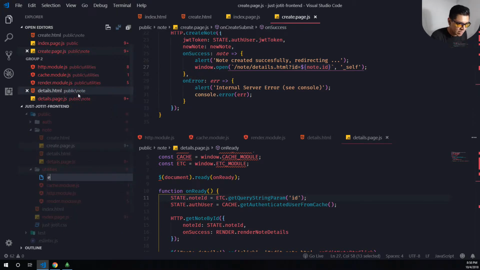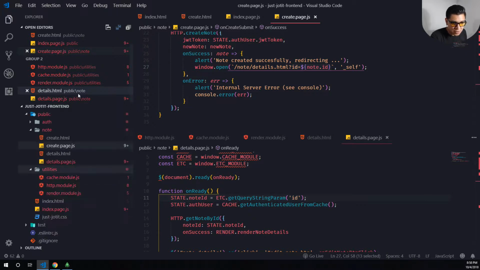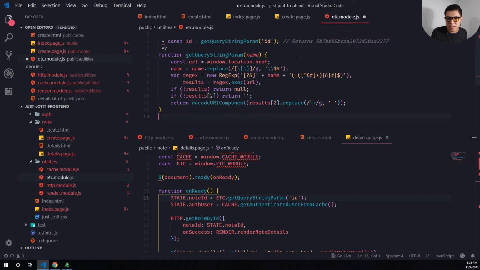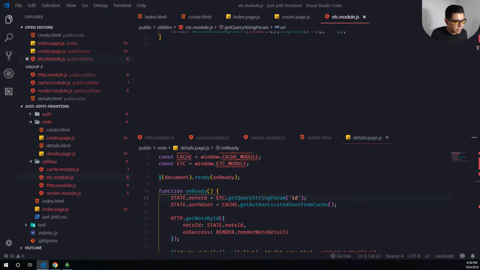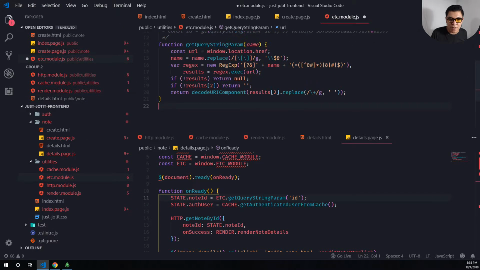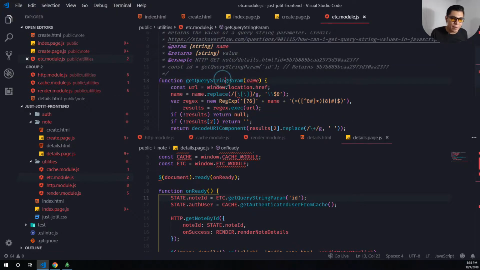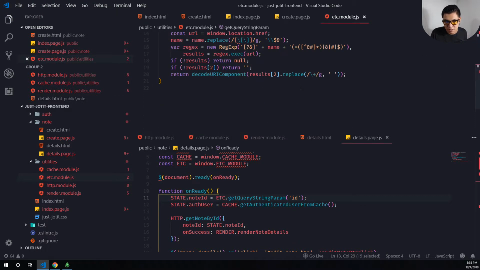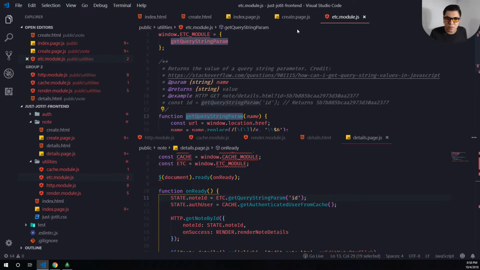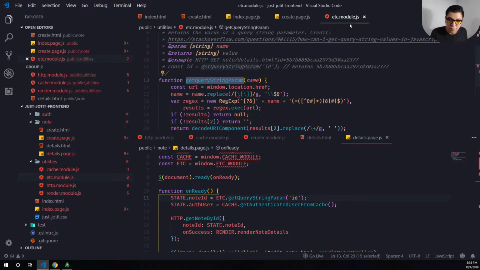So if I go to my etc module, which I'm creating right now, I'm just going to use that piece of functionality, which I can use to basically fetch the ID from the query string.